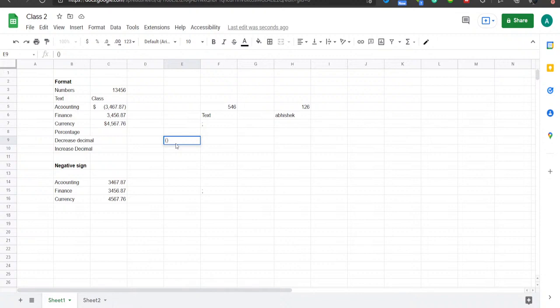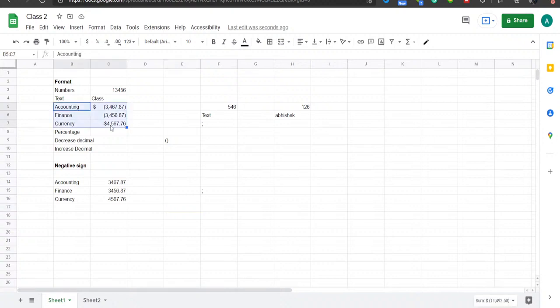Now I will do similar in the finance data, where I have been given again in the finance data. You can see that all the negative numbers will always come in the parentheses, but in the currency, what will happen if I put minus here? Currency will always show the negative sign. There will be no parentheses. So from all these three, you can simply understand what is the difference between accounting, finance and currency.